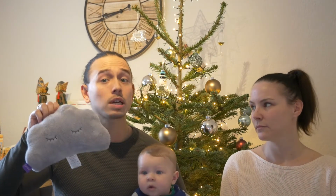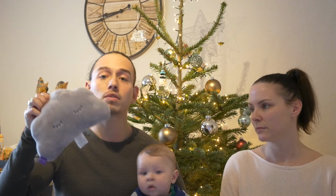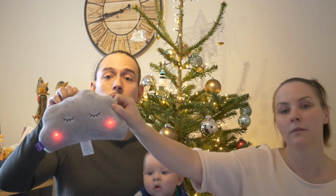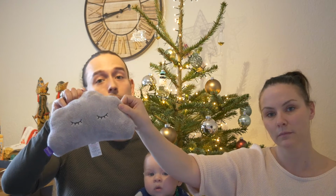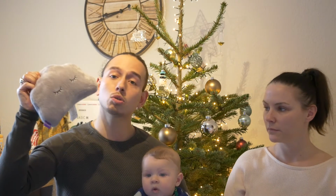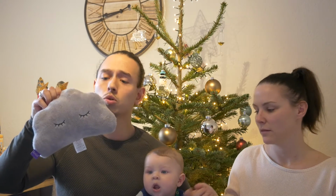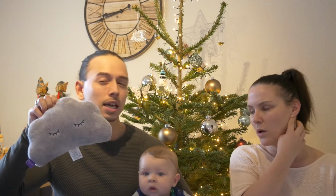So the other thing we bought with the Snooze Pod was the Snooze Cloud. Now this for us didn't really work, however it is still a great thing to have because the Snooze Cloud has got multiple functions. It's got lights to kind of distract the baby or comfort the baby, and it's also got 4 musical options which for instance would imitate the mom's heartbeat or the blood flow. And there's also an option, I believe it's a lullaby. Yeah, and white noise. So for us it didn't work, but maybe it will for you.